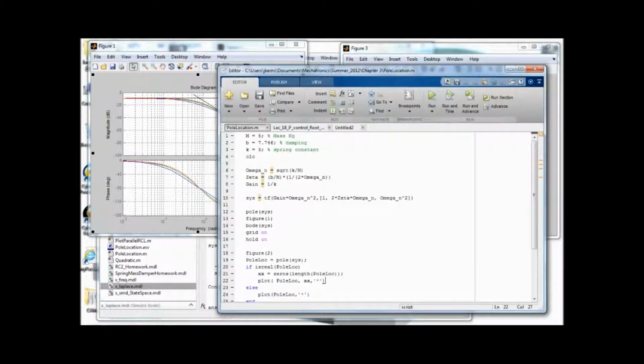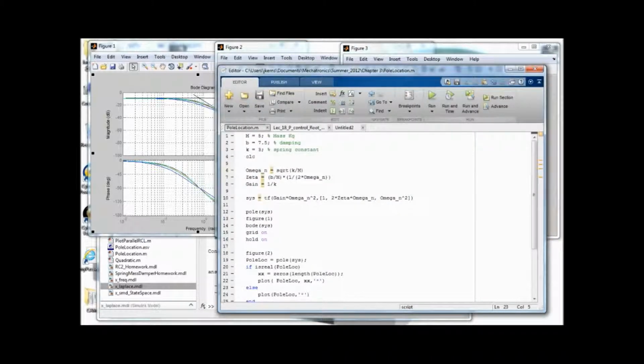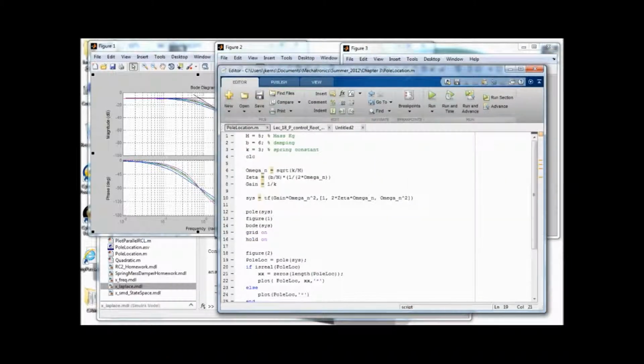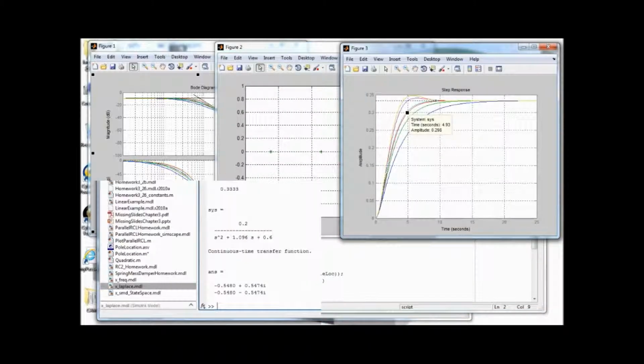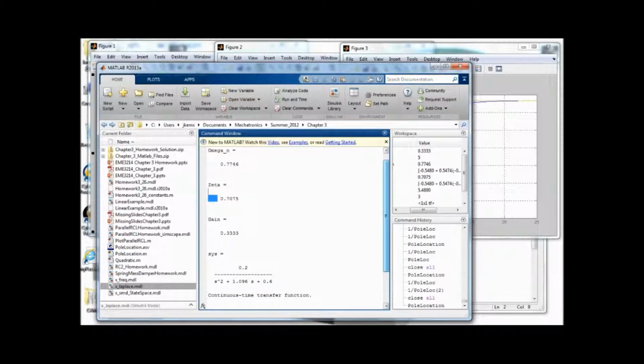Going back here, 0.75. I'm going to do a couple, just run them without going through all the details, just to fill in our pictures. 7.5, I'm sorry. 6. Okay, and I'm going to do one more, another random number here. 5.48. I just happened to pick, and it just happens to be 0.707 on the zeta.